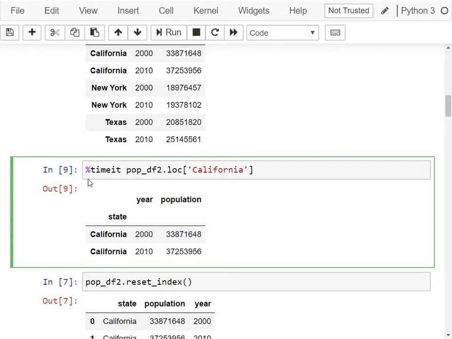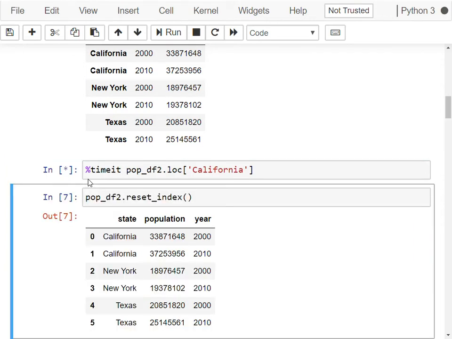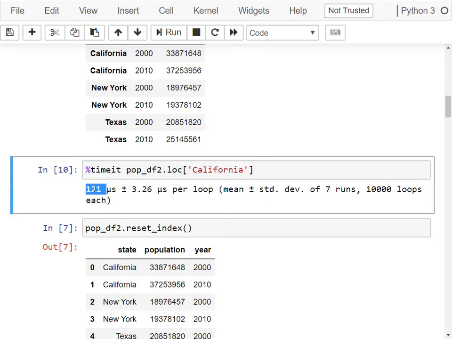Basically, it runs the operation under question thousands of times and reports the average. So this will go on for thousands of loops, and it will give us the average runtime, which in this case happens to be 121 microseconds plus or minus 3.6 microseconds.